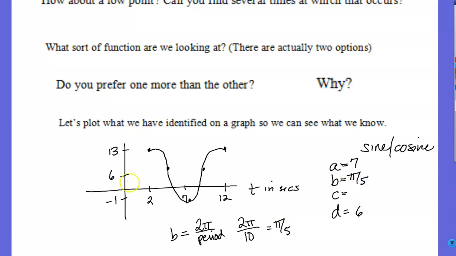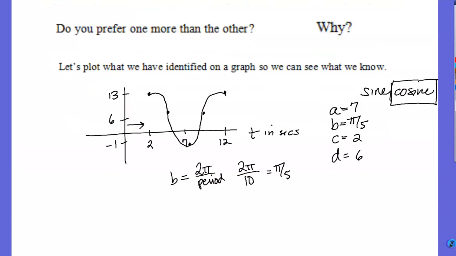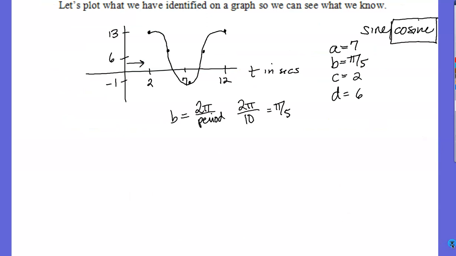And for my phase shift, I shifted over to 2, as long as I write it as who starts at the top of the wave? Positive cosine. So then I'm ready to write the equation. The equation of my graph, and I'm going to use d of t for distance over time, because I'm doing distance from the top of the water. So then I can just start writing 7 cos pi over 5 times t minus 2, plus 6.